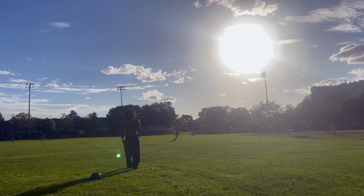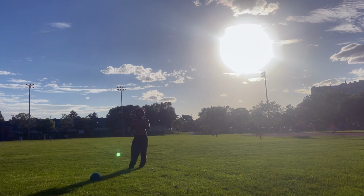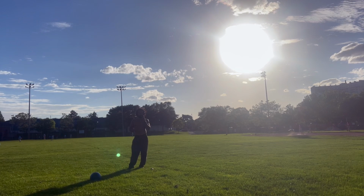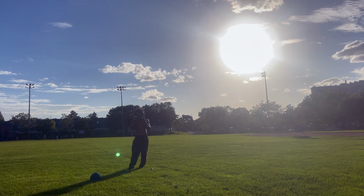A random thought before I move into the next exercise. So I noticed that the sun is in the background. It's kind of crazy that there's this huge ball of fire so many miles away that lights up the planet. It's kind of crazy. I was also thinking of it in terms of like computer graphics class.